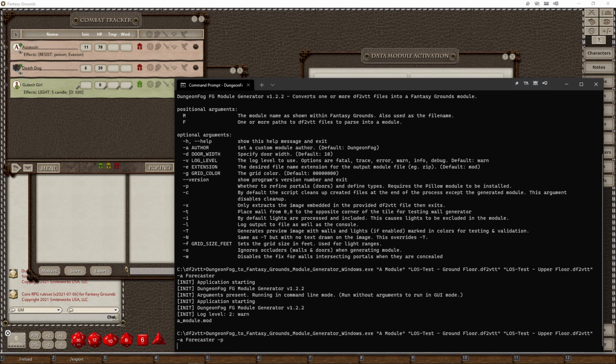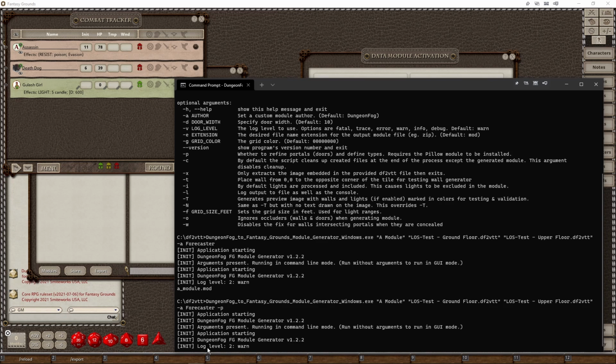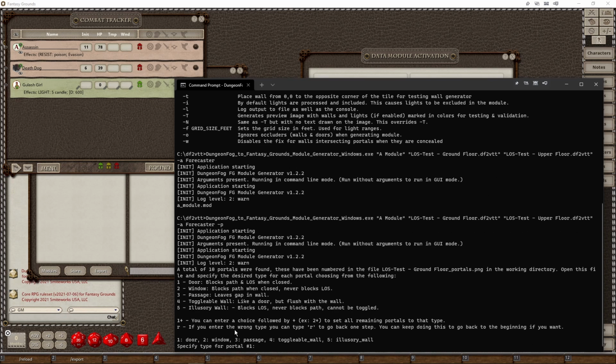Then when I press enter, instead of running through the entire process and generating a module, it is going to go into portal refinement mode, similar to the GUI, except I don't get a window popping up. I have to do it in the command line.